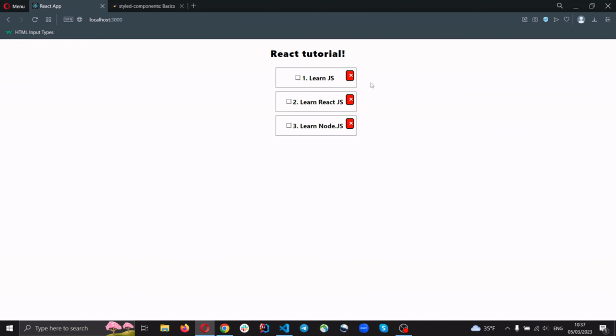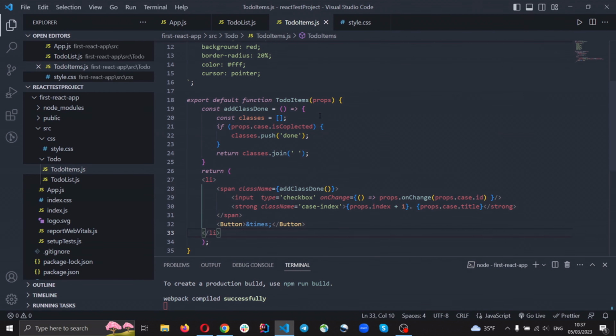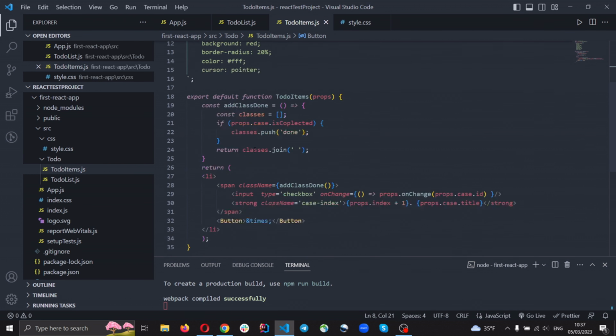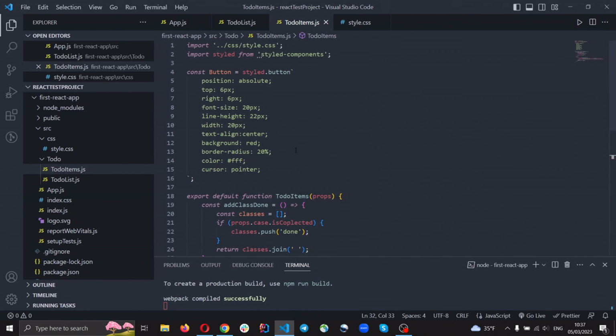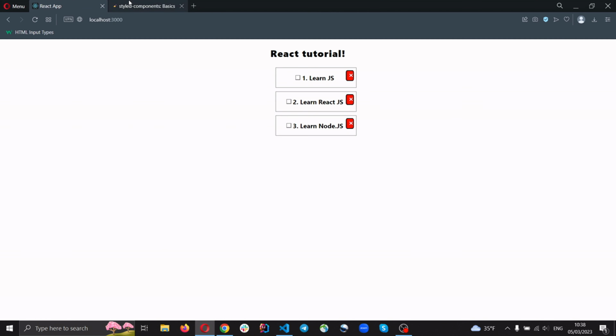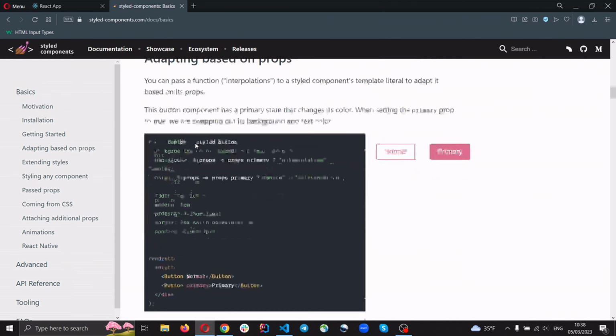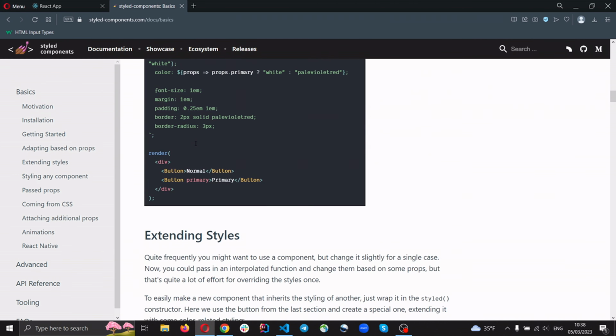We need to stylize a little bit more, and it's just an example of how to use a styled component. It's good to use when we work with props. We can pass props to our styled component and use them to change the colors and something like this. It's a great tool. I advise you to learn more about it.